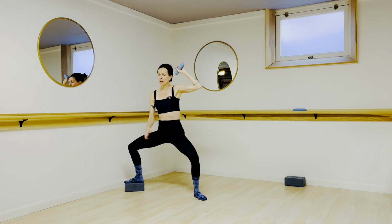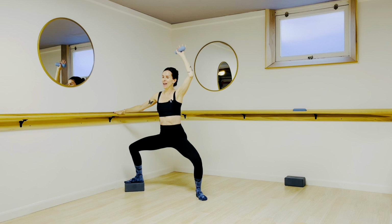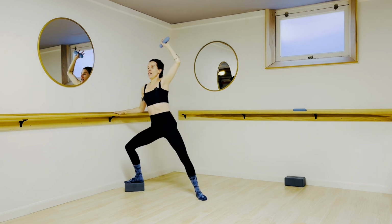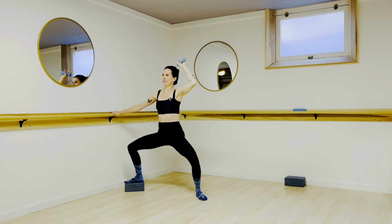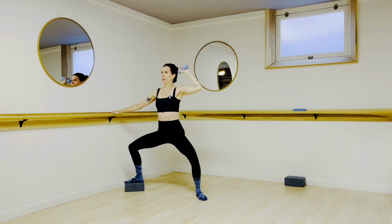From here, we're gonna keep this foot on the floor. Extend your leg, and then we're gonna bring our knee, our shoulder, everything closer to the bar. And bring it down with a press. Good, so everything shifts into a lateral lunge. So we're bringing everything closer to the bar, and then we're coming down to center. Hips are right in between your feet.